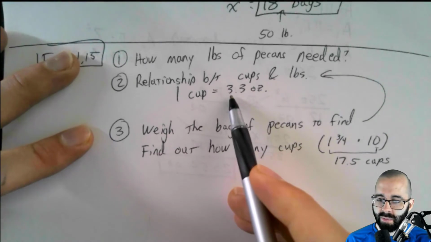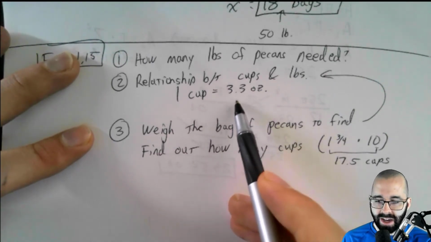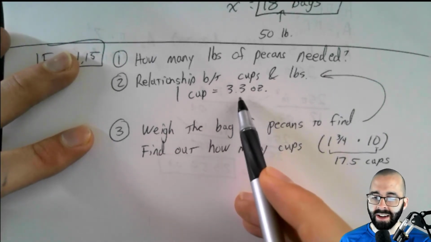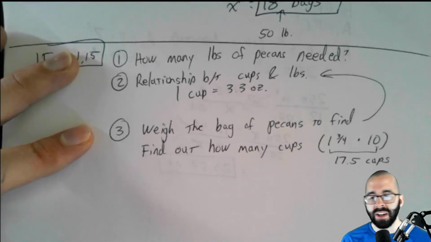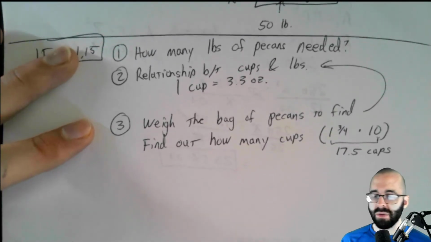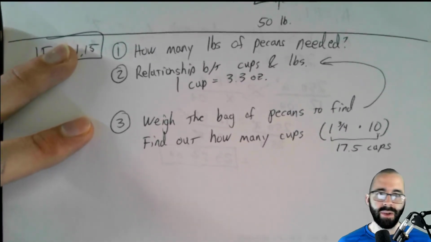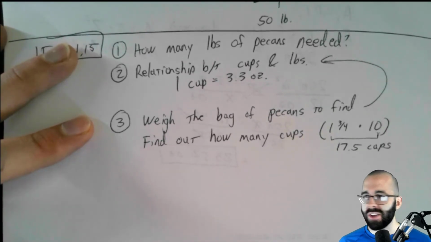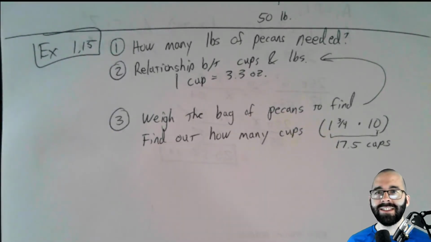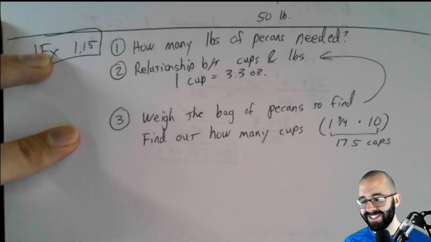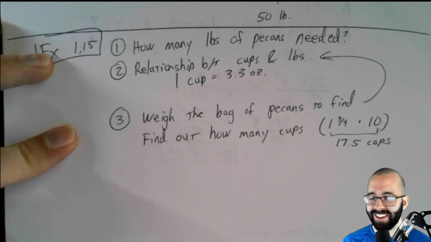Well, we want to know in pounds, right? How many pounds are we buying, not ounces? So that's something else that we're going to have to convert. So now we have to go through this whole relationship and get everything in the right units and do some math with our calculator while we're buying pecans. All right, for our wedding. Well, not our wedding. We're the baker for the wedding.